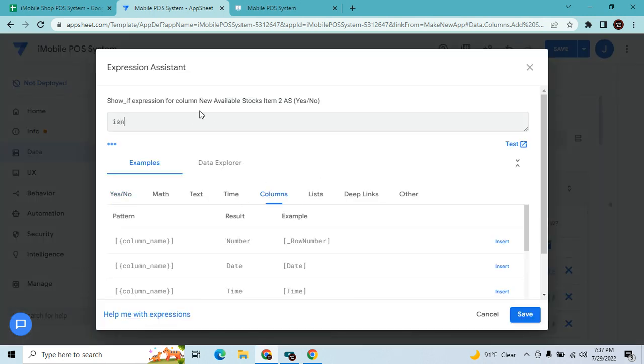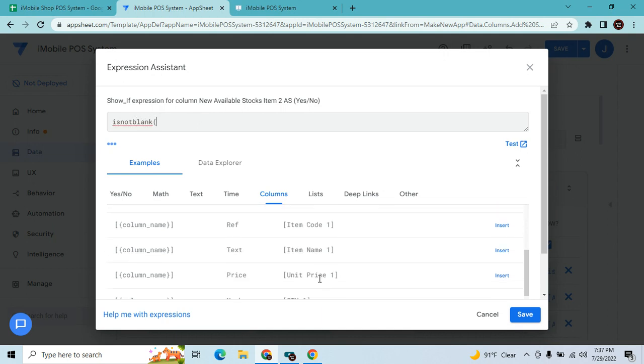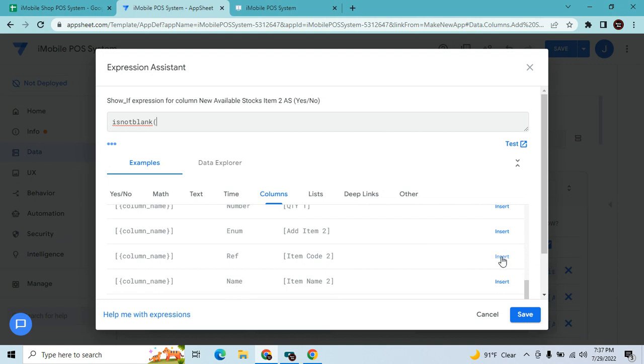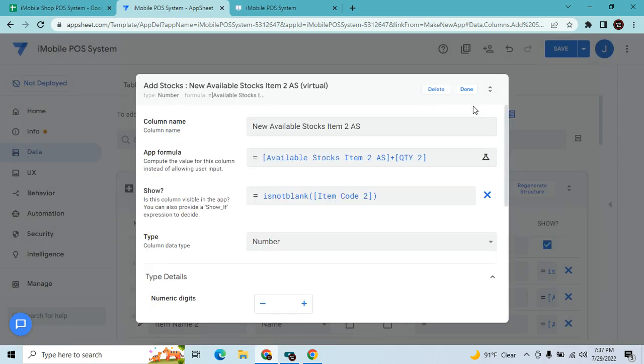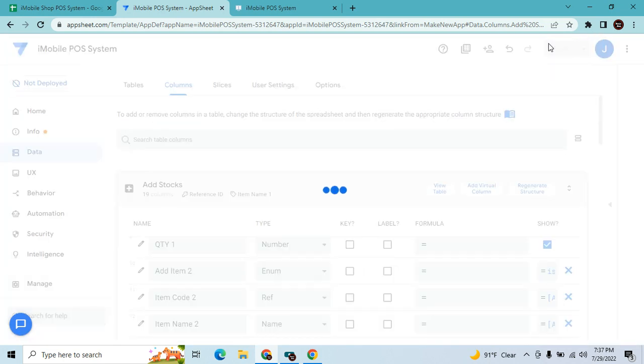Of course, you want to show this only if it's not blank. Column item code 2. Okay, save.